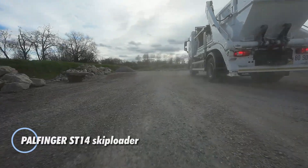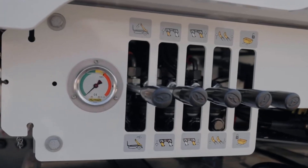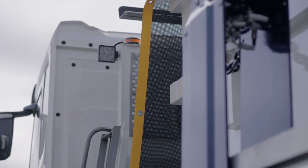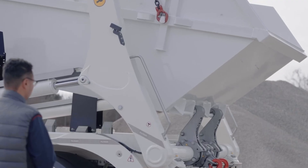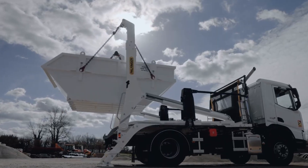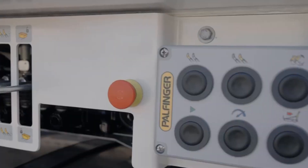The Powfinger ST-14 skip loader is built for medium-duty trucks in the 18 to 21-ton range, making it ideal for urban tasks such as waste collection, bulk transport, and general container handling. Capable of lifting up to 14 tons, it delivers strong performance without overloading mid-sized trucks. Its telescopic, asymmetric arms provide wide reach, allowing operators to pick up containers even when alignment isn't perfect. Standard operation includes external manual levers, with some models offering a radio remote for safer and more convenient handling. The ST-14 works with containers between 3 and 4.5 meters long, and its low transport height and wide loading platform ensure stability during use. Optional features like hydraulic locking, overload indicators, LED work lights, and quiet operation mode enhance safety and usability.